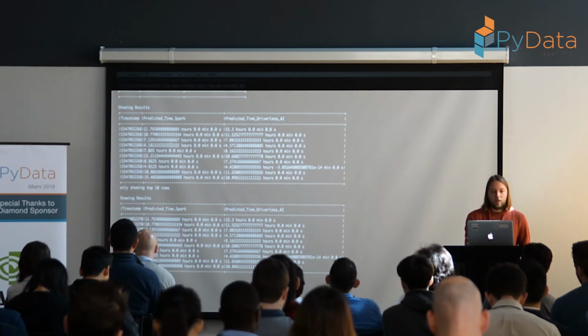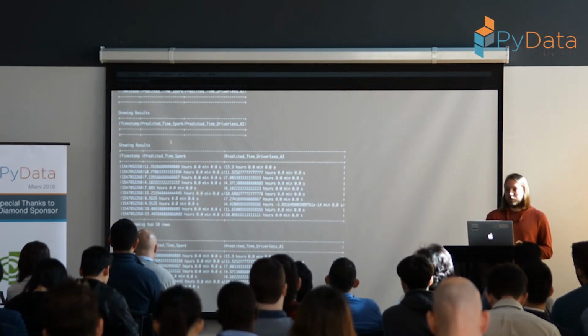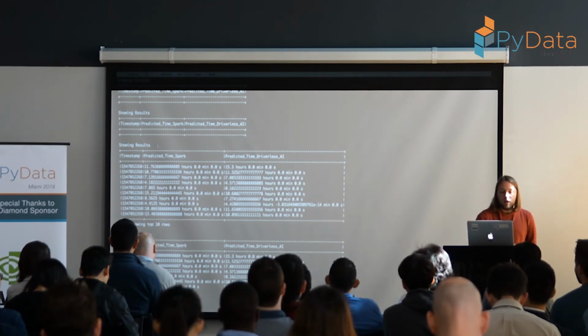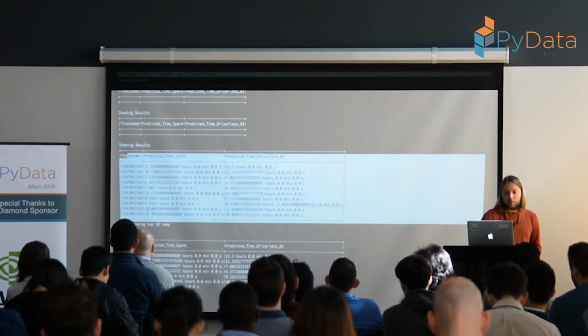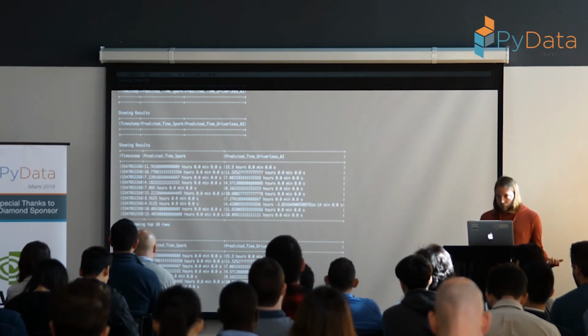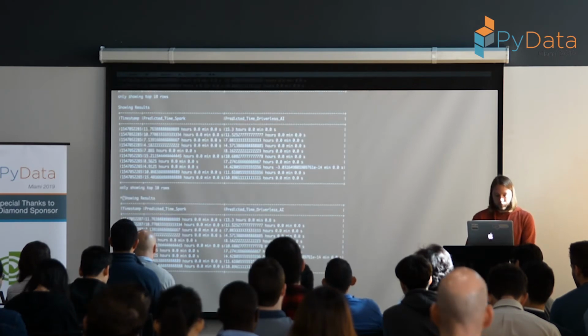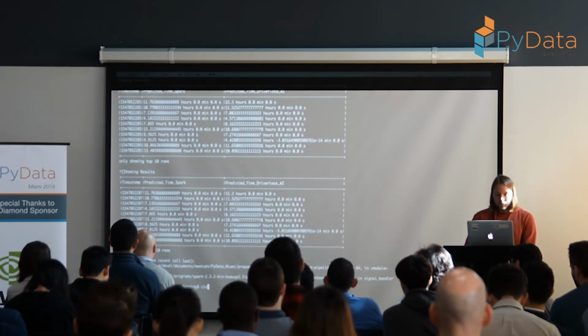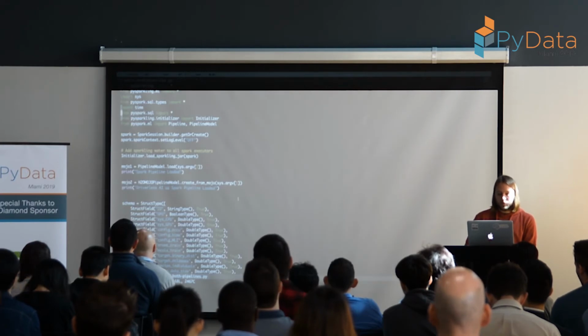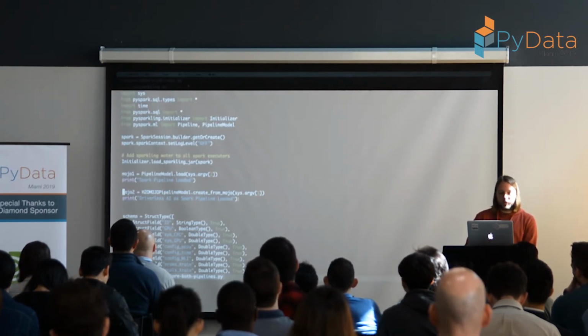So I can see that it just works. You need to believe me on this. I don't have enough time to show you the full code base. But I just wrote a simple script which fetches the data from the S3 bucket and runs the predictions using the Spark and Driverless AI Sparkling Water pipelines. I just want to show you the code behind it, because it's actually kind of easy.